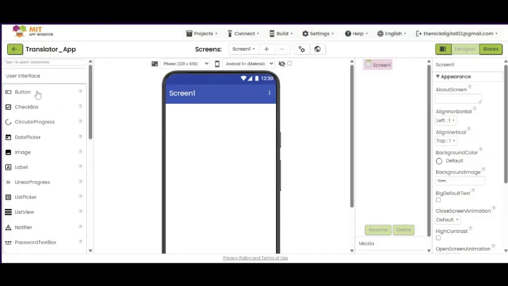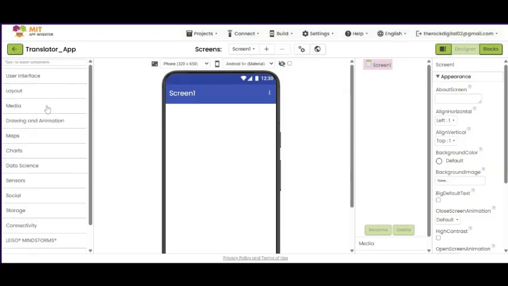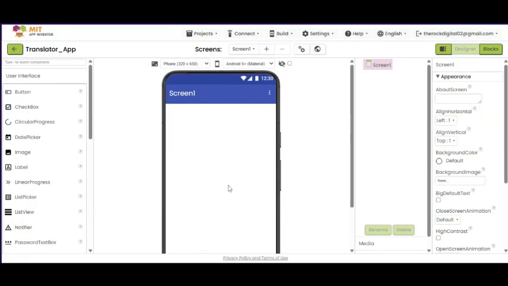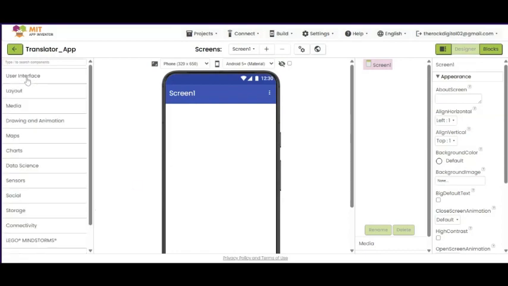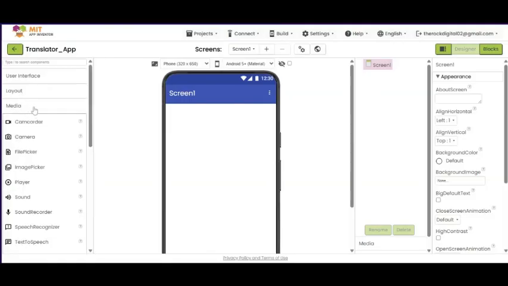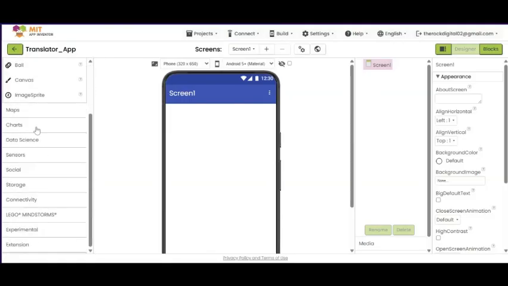So this is where the elements and the components of your application are stored. So everything that you need to build your application is here, from the user interface to layout to media to charts and all of that.